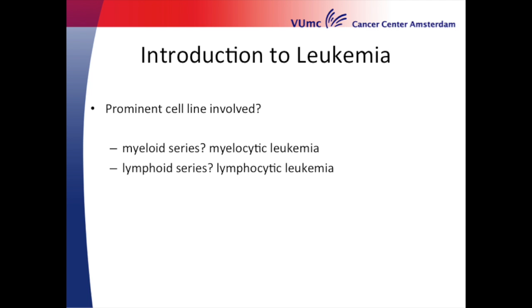Additionally, the diseases are subdivided according to which kind of blood cell is affected. This divides leukemias into lymphoblastic or lymphocytic leukemias and myelocytic or myeloid leukemias. In lymphocytic leukemias, the cancerous change takes place in a type of marrow cell that normally goes on to form lymphocytes. Most lymphocytic leukemias involve a specific subtype of lymphocyte, the B cell. In myelocytic leukemias, the cancerous change takes place in a type of marrow cell that normally goes on to form normal red blood cells, other types of white cells such as neutrophils, and platelets.